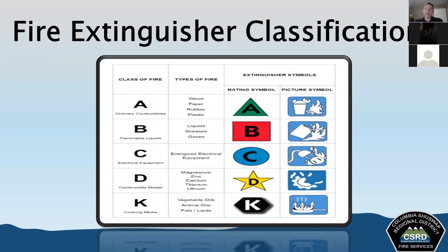Most of you should be aware of the different types of fires: class A, B, C — and there are a couple of others, D and K, which we might not be as familiar with. These are the five classes we have for different types of fire, and we're going to choose our fire extinguisher based on what is actually on fire. You might see symbols for these classes on fire extinguishers at your hall, in your residence, or at your place of work.